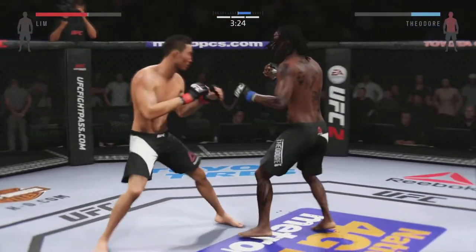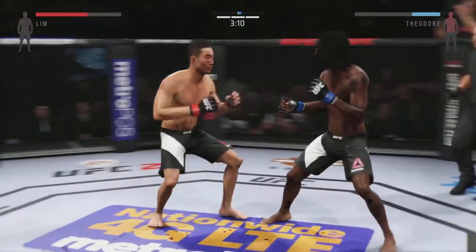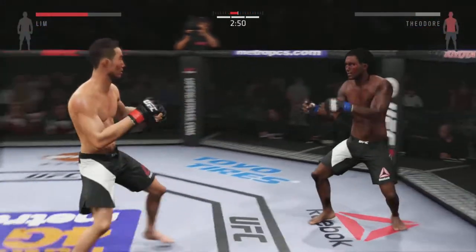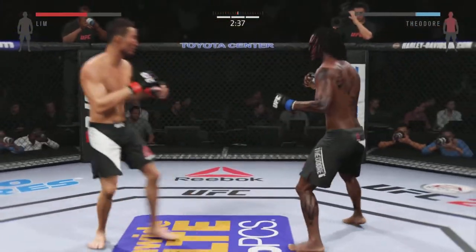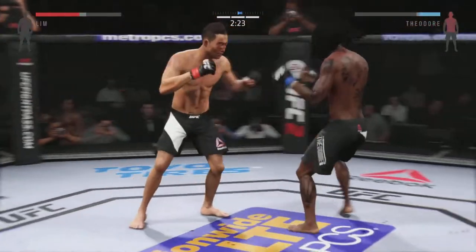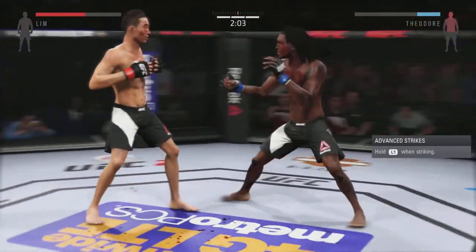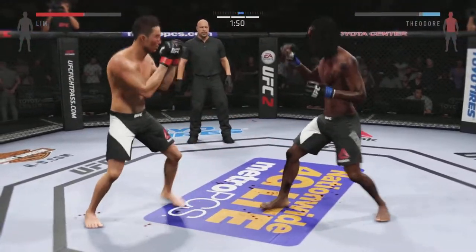And a good jab. Lin with the double jab — tags him. Swing and a miss with the big right. Great jab by Lin. He's really doing a good job of controlling distance and getting off these shots. Oh, just missed with the knee. He scores with the leg kick — good straight punch. Oh, nice uppercut. Oh, that one hurt him. He is going after it here. Nice roundhouse kick to the body — jab, good job landing this series of strikes. Man, he really churned on that inside leg kick.